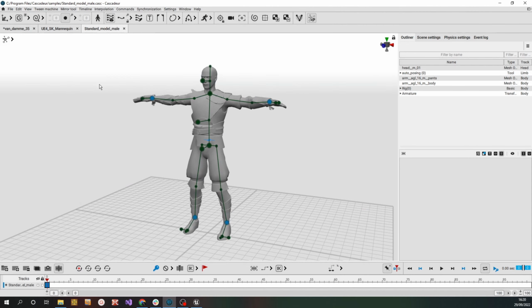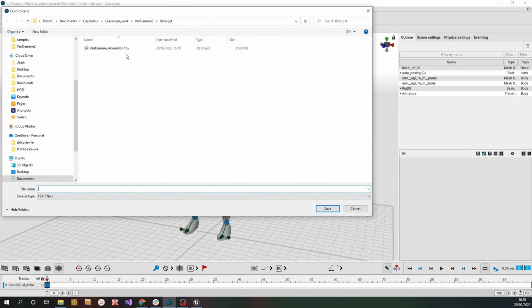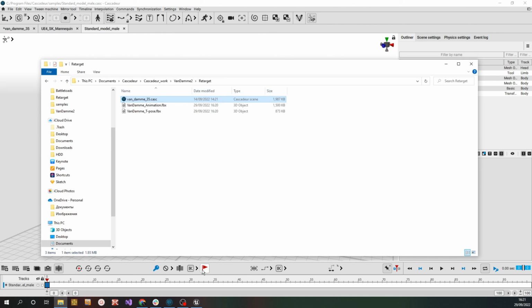Click here, export scene, and call it Van Damme T-pose. Ready. So everything is ready as data from Cascadeur. We have saved it now.